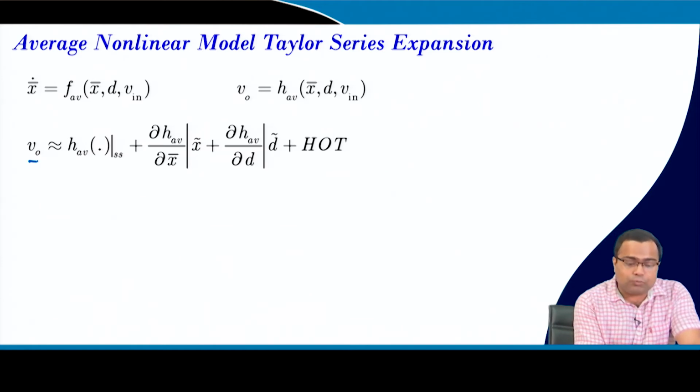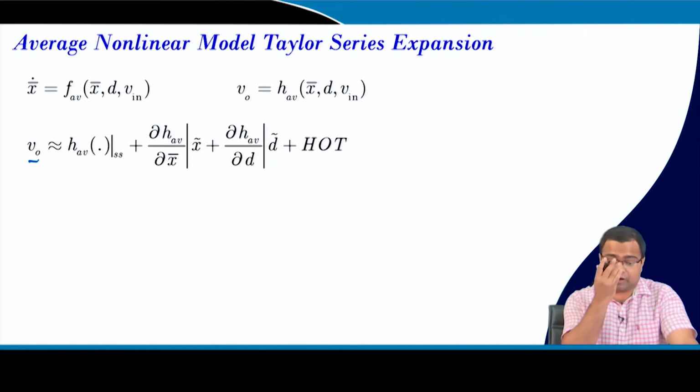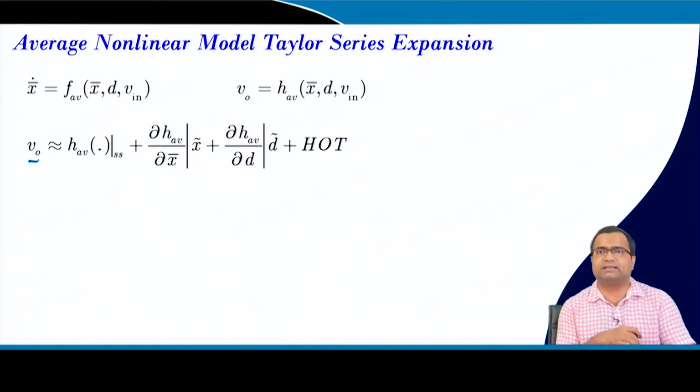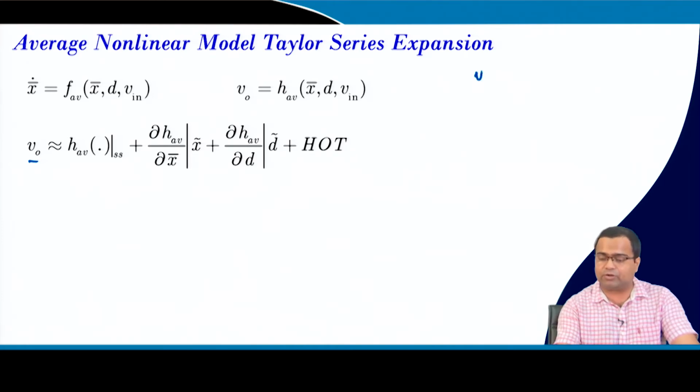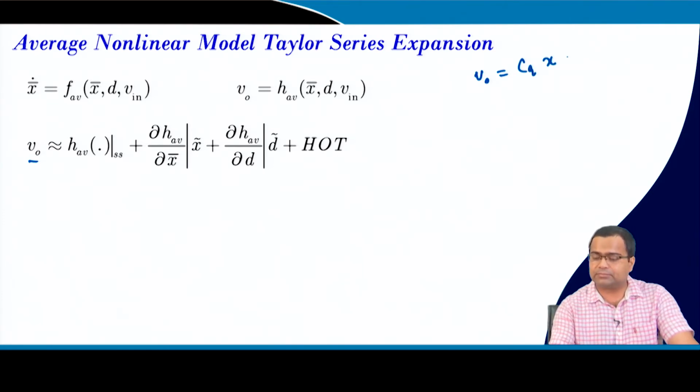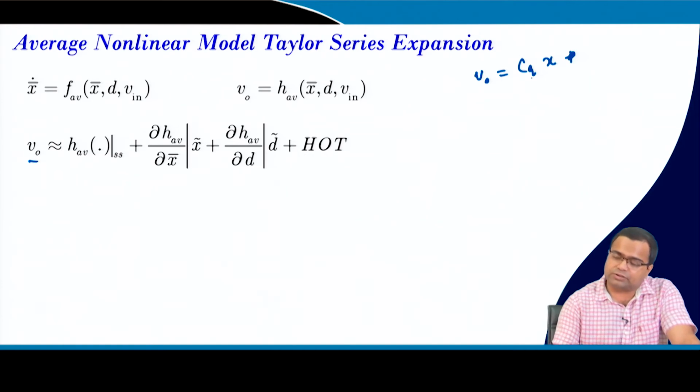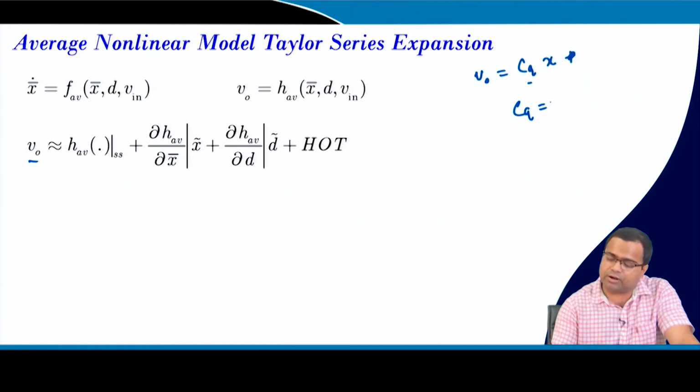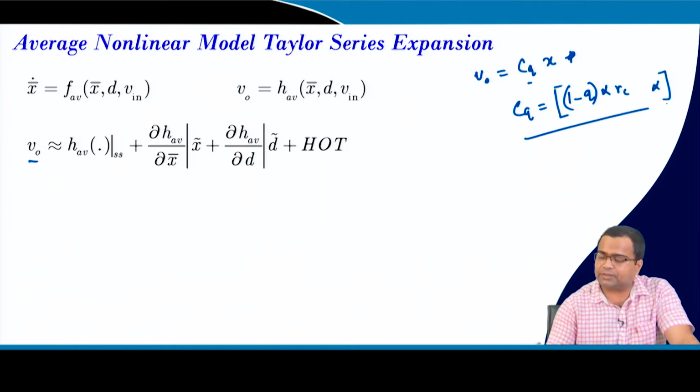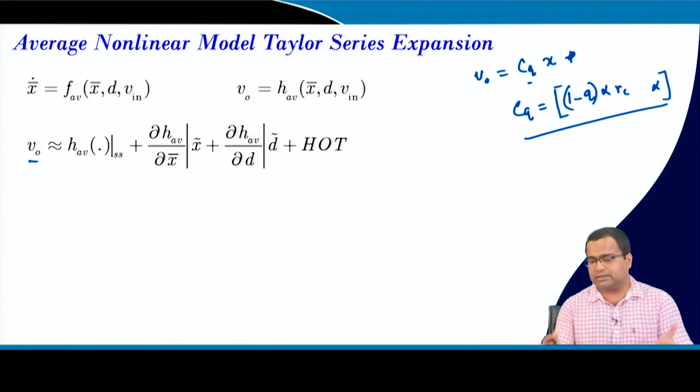Next, the output voltage, which we also saw in the boost converter, the C equivalent matrix CQ. That means we got V0 was CQ x plus something, in this case there was no other term, so it was fine. So, this C equivalent, what was CQ? We got that it was 1 minus Q into alpha, RC into alpha. That means, when Q equal to 1, it has a different value.